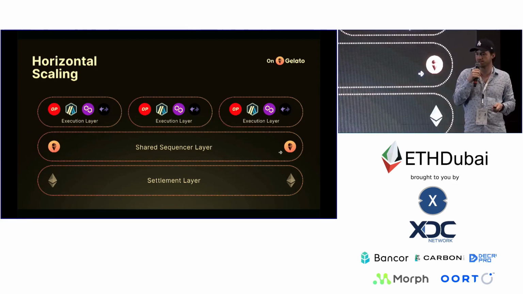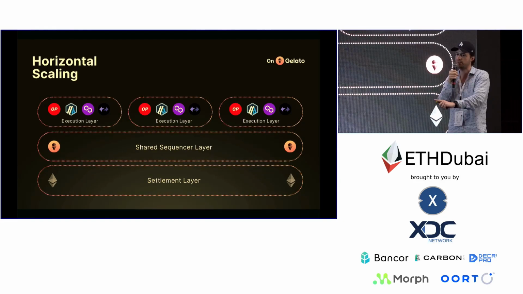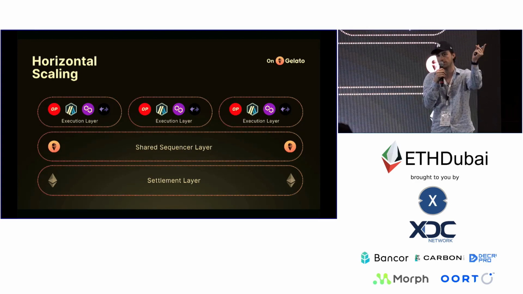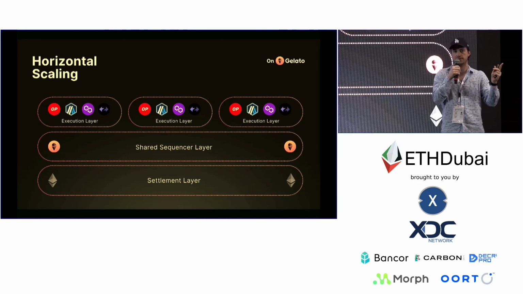So that's the horizontal scaling I just described, basically, in the asynchronous way. And there the holy grail really is, back to your question about liquidity fragmentation, to have this be in a non-asynchronous way, in a synchronous way, and that's where shared sequencing comes in. The idea is that you can run multi-instance rollups, like 3 instances of OP, for example, but your smart contracts, it's basically like sharding, can still call each other cross-instance synchronously.